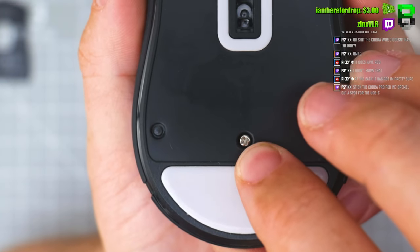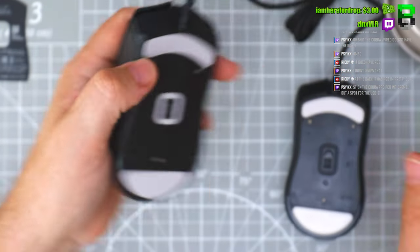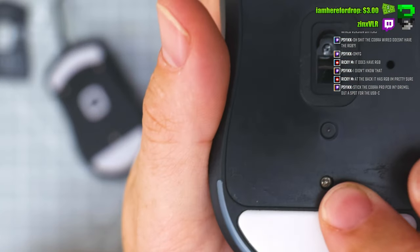It's not pissed off, is it? They've got normal screws in this one, whereas the other Vipers come up with this. We said torque before.